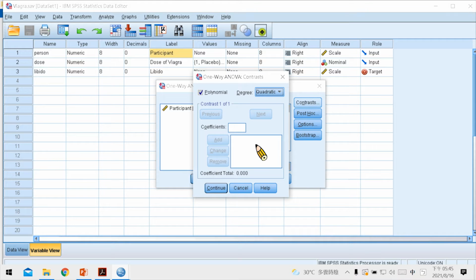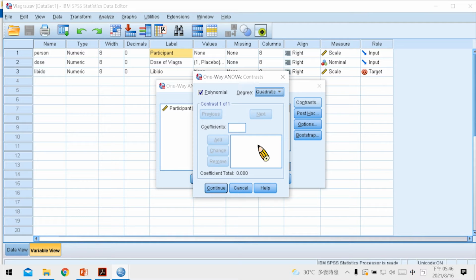We saw in the lecture that a sensible set of contrasts would be to compare the two experimental groups to the control group, the low dose plus high dose versus placebo as contrast 1, and compare the low dose to the high dose in the second contrast. And the weights for contrast 1 would be -2 for the placebo group, +1 for the low dose group, and +1 for the high dose group.